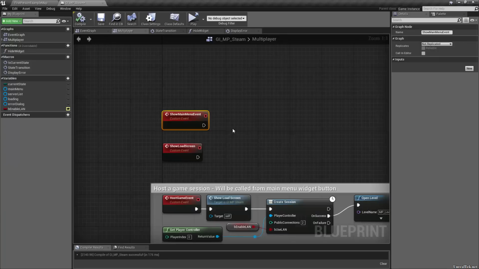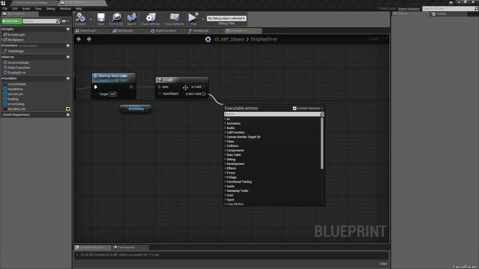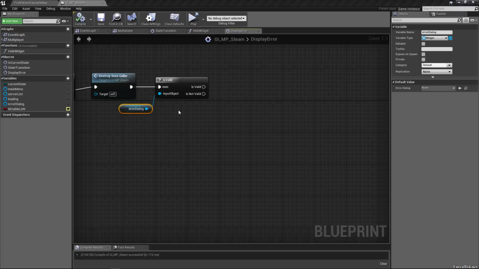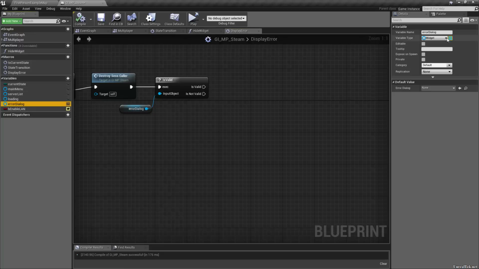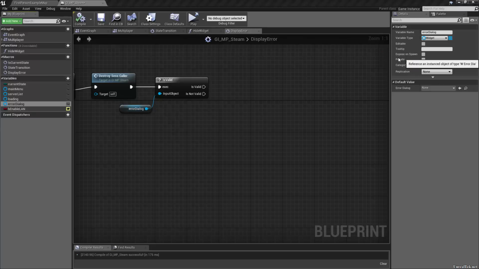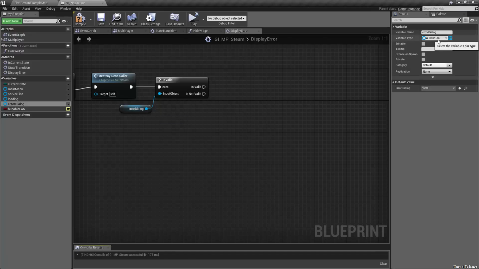That one's done. So now we can go back to our game instance and go to the display error that we were doing. Basically what is valid does, it checks, is this error dialog here? And since we have created that dialog, now we want to change its variable type. So make sure you have error dialog selected and change its variable type to widget error, and then you want a reference and hit yes, change variable type. Like I said, it basically checks, is the widget error dialog there or is it not? So if it's not there, we need to create it.